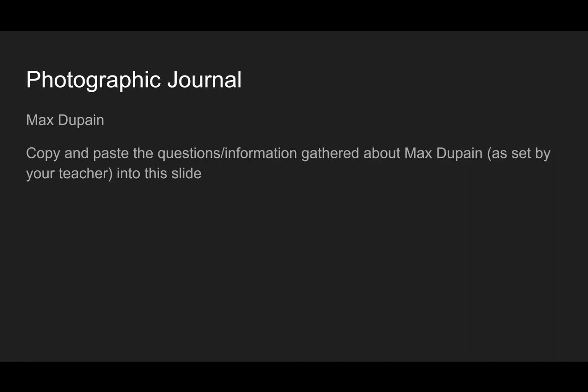And here it says Max Dupain. Copy and paste the information gathered about Max Dupain. So here I want you to just give me a bit of information about Max Dupain. And we talked about him when we did some frame analysis. So you could use that information to help you here. So, you know, give me an image that Max Dupain has created and maybe discuss the artist and what he was about. Olive Cotton, same deal. Tell me a bit about Olive Cotton and give me an example image and describe that image, and you're pretty much on the way. So on this Max Dupain, you could do the frame analysis on Max Dupain. On this one, Olive Cotton, same deal. All that information can be put in this photographic journal.